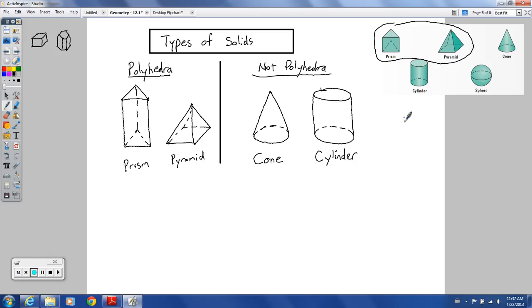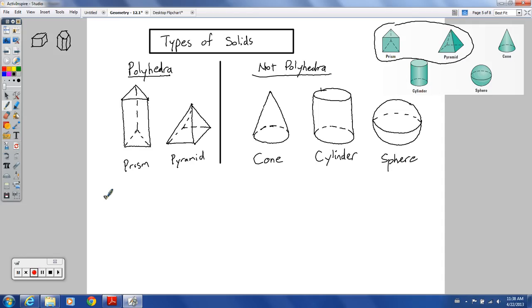And now a sphere. A sphere is a set of all points the same distance away in space from a center point. To represent a sphere on a piece of paper like we're doing here, you can draw a circle like that, draw half of an ellipse, and then the other half should be dashed because you couldn't actually see it. So that would be a sphere. We need to be able to draw these at least so they're recognizable. It doesn't have to be perfect, but I should be able to tell what kind of shape is what.